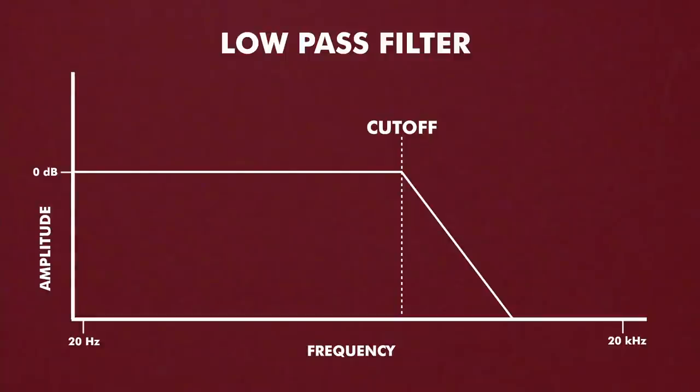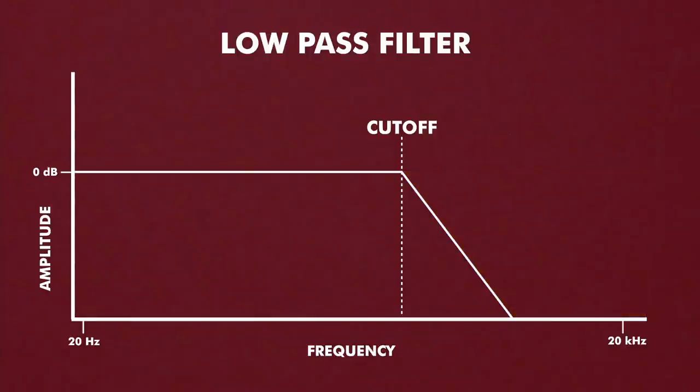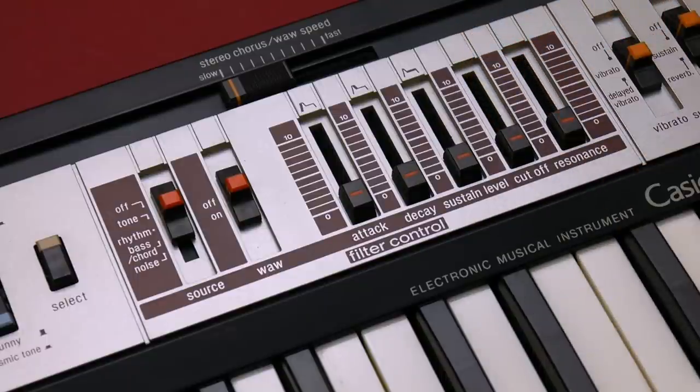The filter is a low-pass filter. Everything below a certain frequency will pass through the filter, and everything above this frequency will be cut off. This frequency is set by the cutoff control. So you can open or close the filter and determine how much high frequency content will pass through.